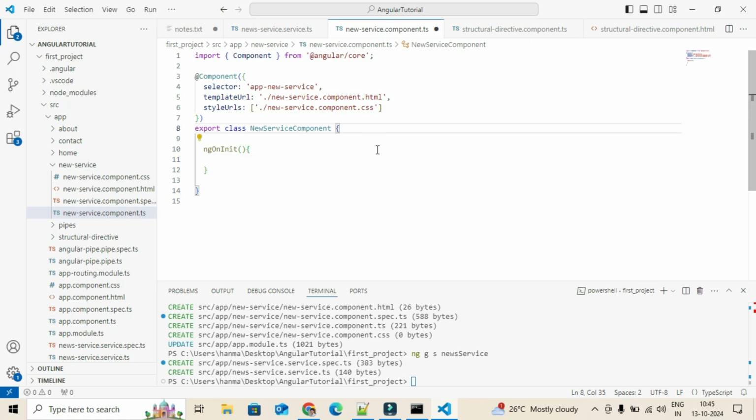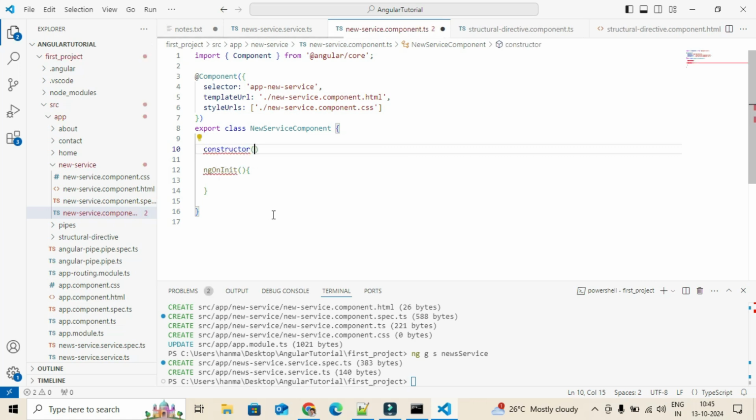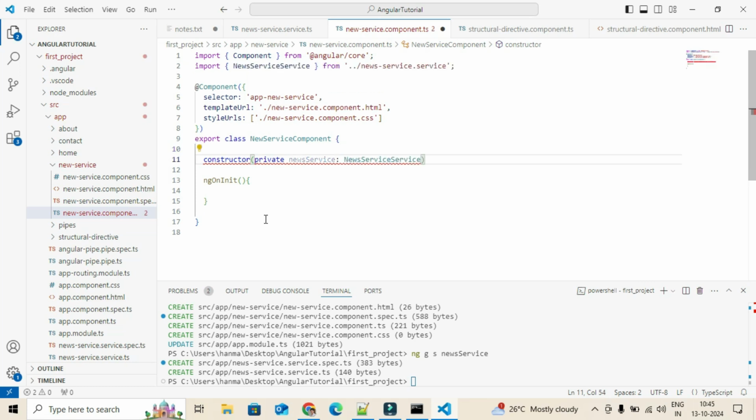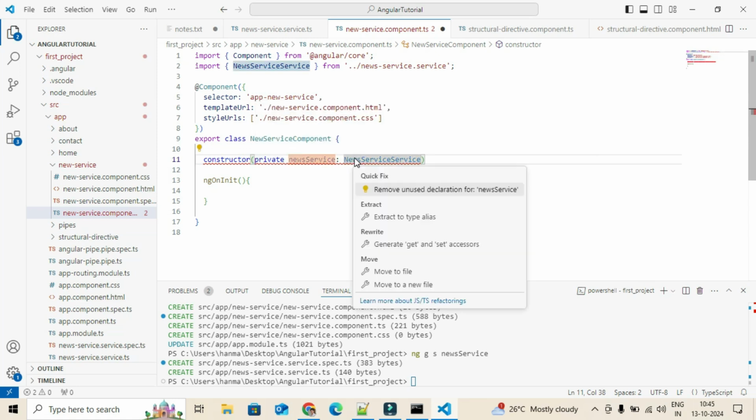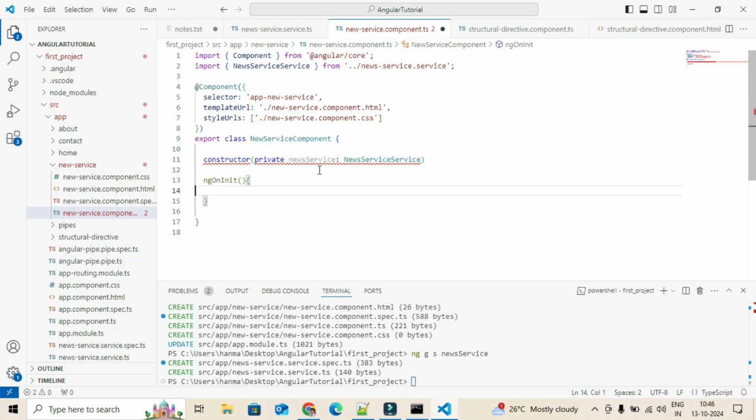In the constructor, we need to consume that service first. So we will add the constructor here. In the constructor, we will define private newsService, and newsService is coming from the news service. Okay, so this we need to include. So this news service we have consumed here.